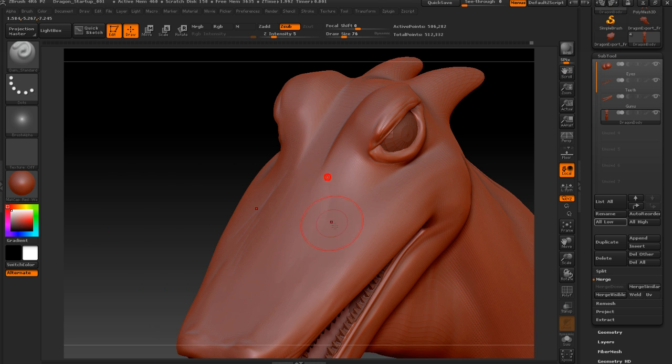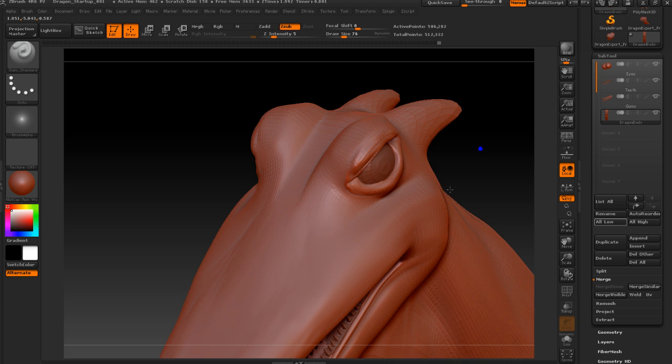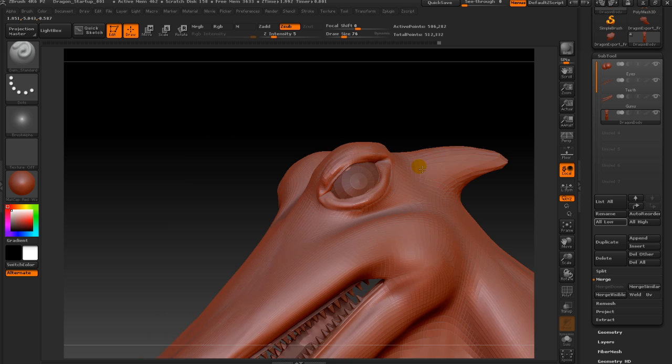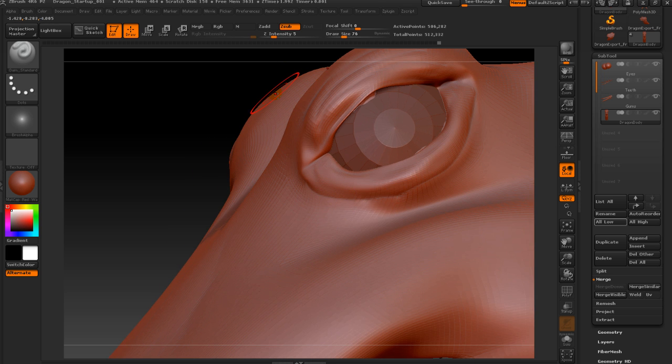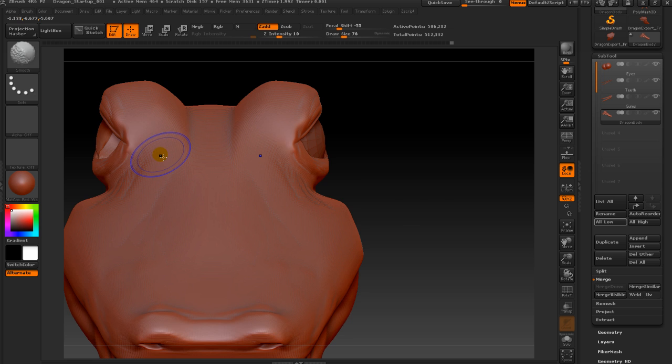But now I can go through and create wrinkles and lines. Okay, this is kind of like the skin detail.